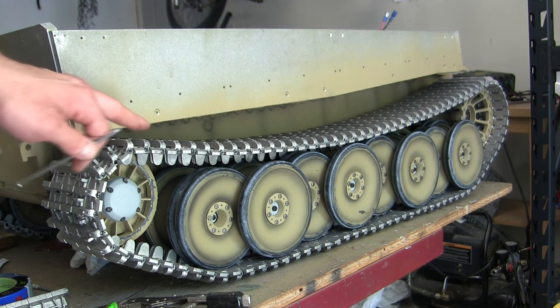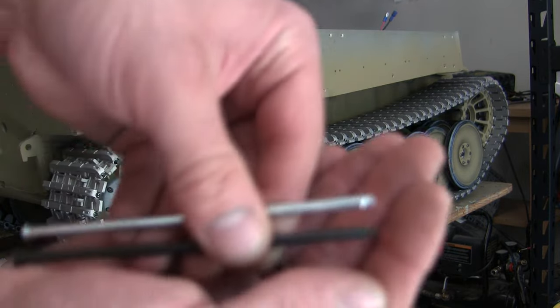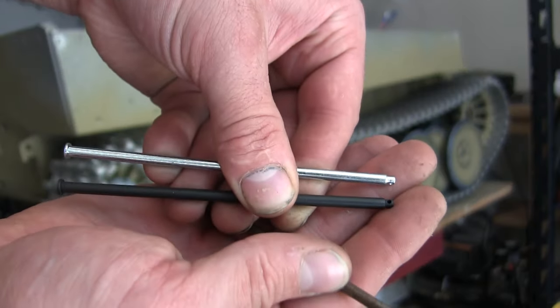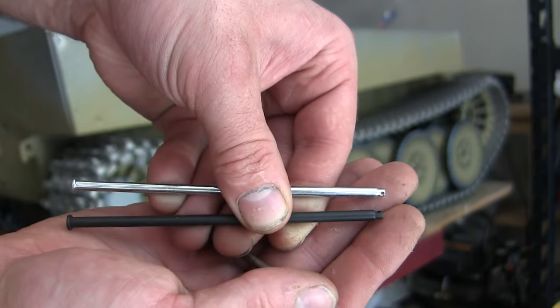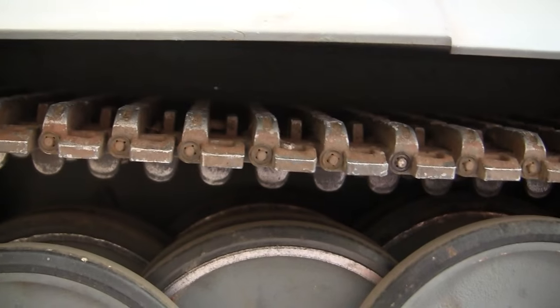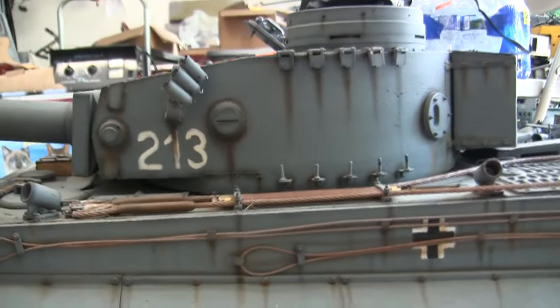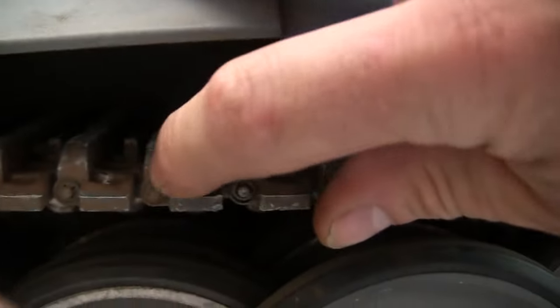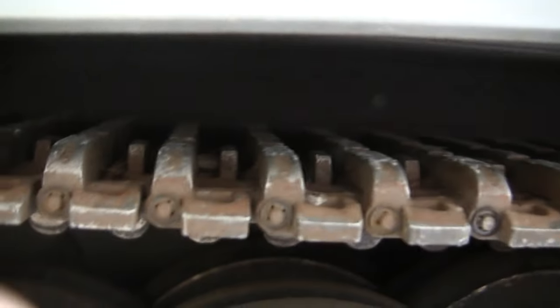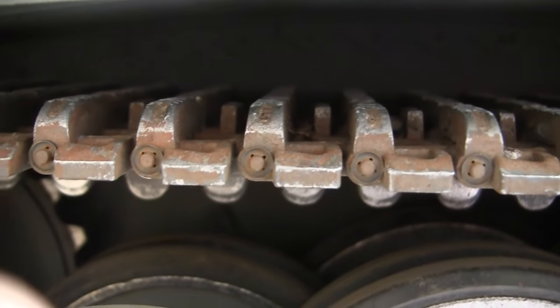What's interesting is that Armortek saw this setup and did the exact same design cue on their releases that followed this early production version here. And as for recognition, this here is my early first pattern Armortek Tiger 1, which has the stock track with the stock mild steel pins and spring clips. As you can see, this is what the spring clips look like once installed to the model.